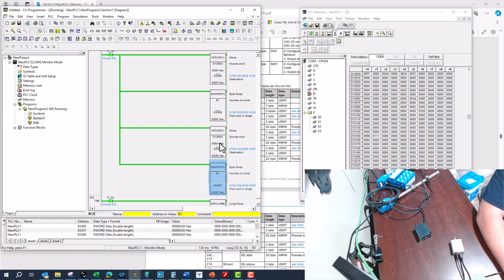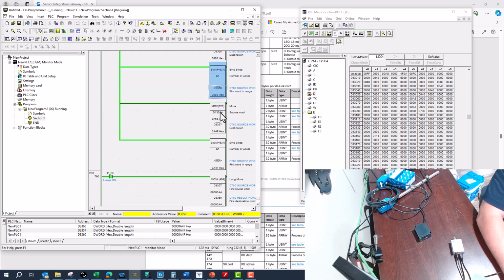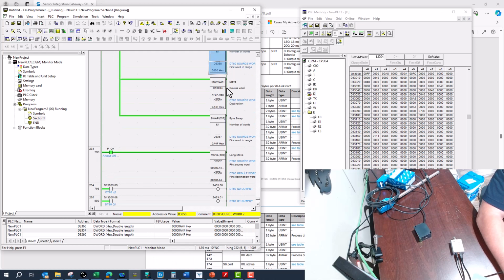So what I'm doing here is byte swapping it. I'm moving this data from D13003 to D3358, and then I'm byte swapping it and changing that data around so it is usable data. After the byte swap, I'll move both of those from D3357 into D3360. That takes a double word or 4 bytes of data, and I'm putting those together to make that distance value.